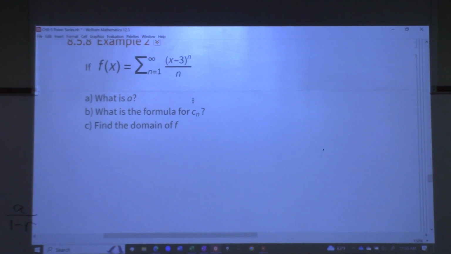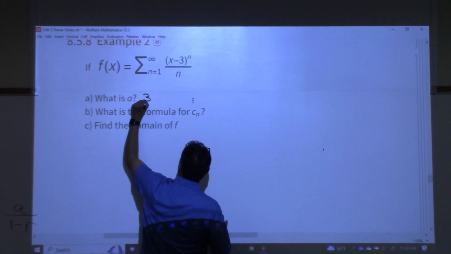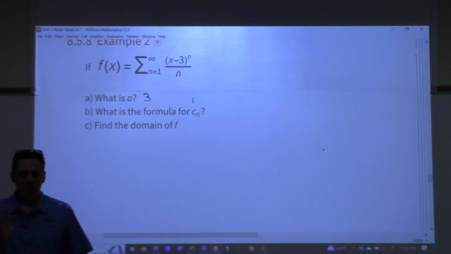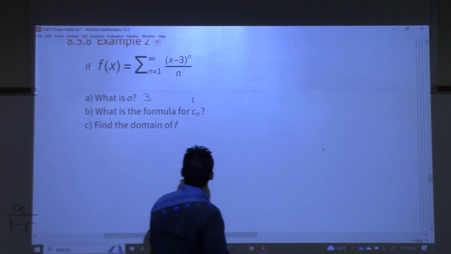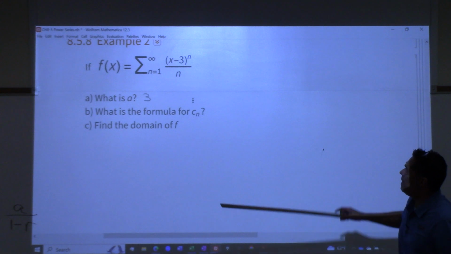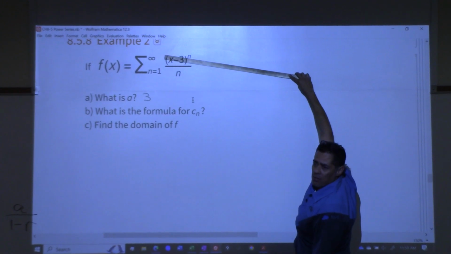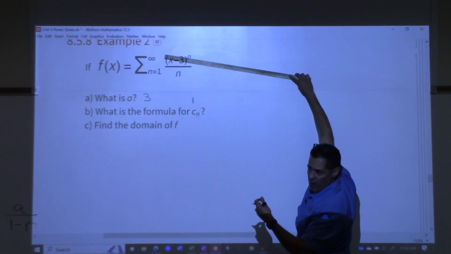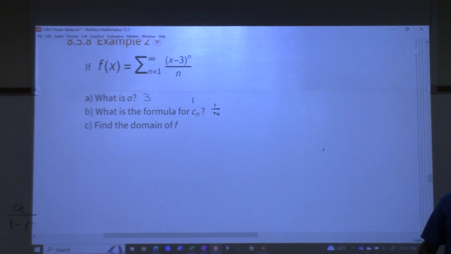So here's your next example. What's a here? 3. Not negative 3, positive 3, right? If that was a plus 3, then I would say negative 3. So a here is 3. So I know for sure this converges at 3, right? If I plug 3 into that, we've got convergence. But the question is, does it converge anywhere else, right? So now, what's the formula? What is our formula for C sub n? Be careful here. Just 1 over n, right? 1 over n. So when you look for the formula for C sub n, you ignore the part up here, the part that has the x being raised to the power. You look at the rest of everything, and that's your C sub n, which is 1 over n here. All right, find the domain. Ratio test.